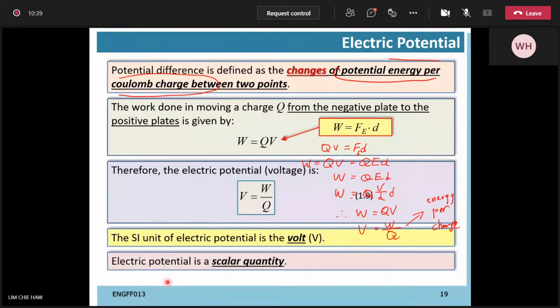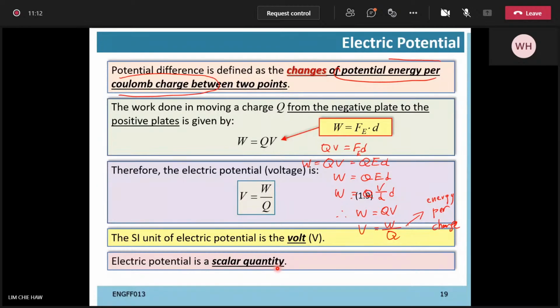More importantly, this is very important because some of you already attempted the question and faced some problems. Early this morning, someone texted me about that, so you have to be careful with that. Electric potential is a scalar quantity. Be careful. So what does scalar quantity mean? It has only magnitude, and there is no specific direction.